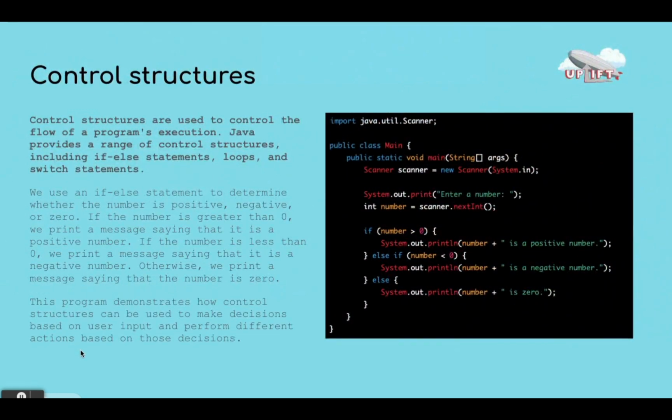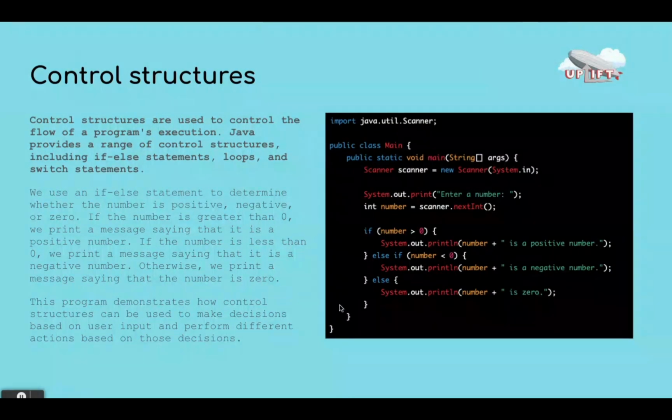The next thing I want to talk about is control structures. Control structures navigate the flow of the program. If a program has if statements, loops, switch statements, anything like that, it's helping the flow of the program. It's less writing, more work done in a shorter amount of time. It's just controlling the efficiency pretty much.